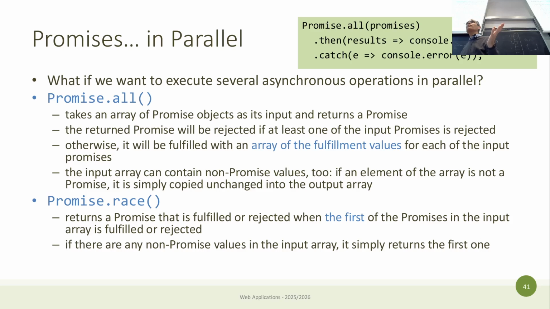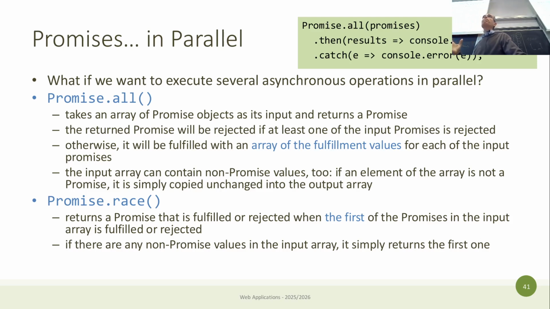Like, data is stored in 3 different places, I just need to recover the data, and the first data that arrives is good for me, and I just use it. And I ask to retrieve the data from different places just because one of them might be faster. Okay? So that's the idea of this Promise.race.